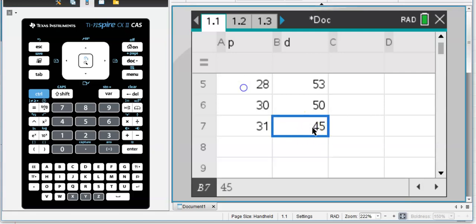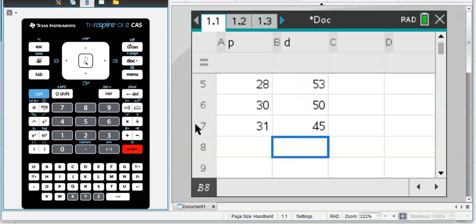If your cursor is active in this cell right here, then the data point isn't recognized, and the computer is going to think that you have a mismatch of data. This column would have 7 items, whereas the computer sees this as a column with only 6 because this last data point hasn't been accepted.